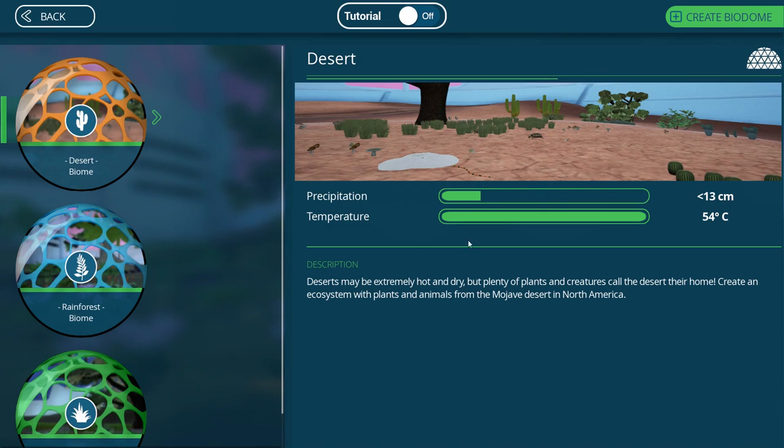It looks like there's, oh, I see the little snake. I see snakes. I see tortoise. I see mushrooms, and I have not peeked at all, so I have no idea what's going to be in here. All right, deserts may be extremely hot and dry, but plenty of plants and creatures call the desert their home. Create an ecosystem with plants and animals from the Mojave Desert in North America. That's very exciting.